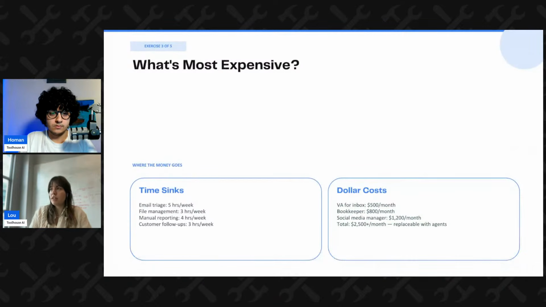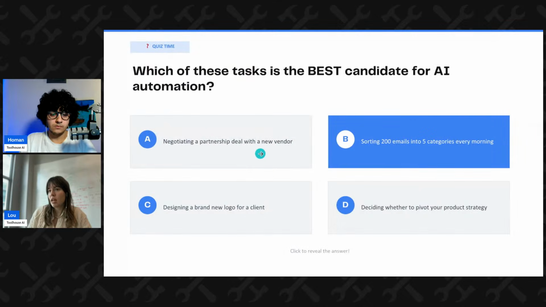Also, we can think in terms of expense. For tasks where there's a lot of time being sunk in each week, let's say email triage or file management, manual reporting, calling back your customers, we can think how many hours a week is this spending? And for the employee rate that I'm paying, how much does it cost to have this done? Of these tasks, the ones that are the absolute best candidates for AI automation are, in general, menial, repetitive tasks that take a high amount of time with very low human driver motivational status.